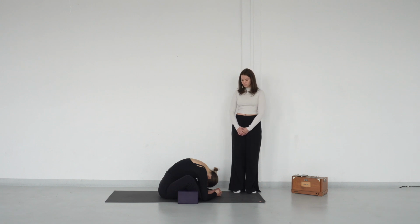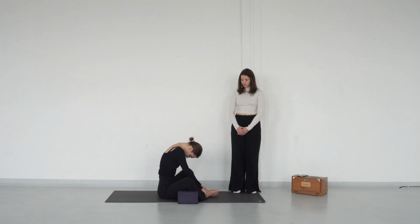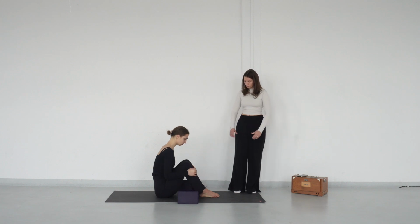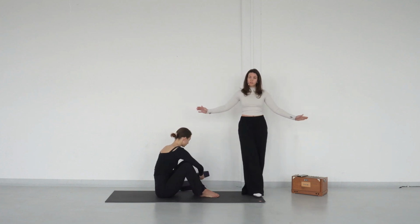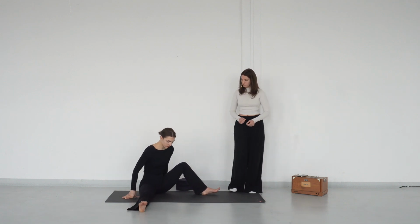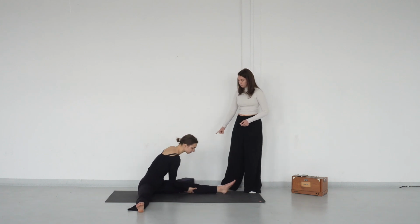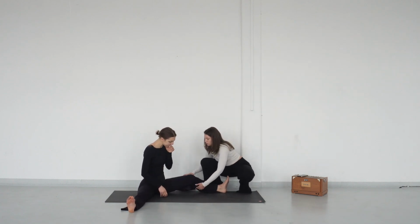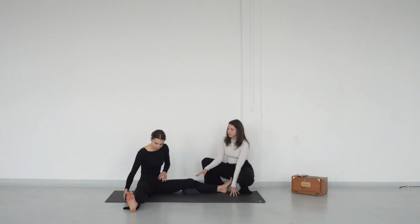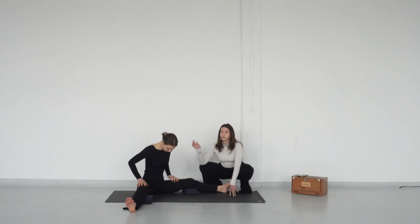With the round spine, roll up to sit, vertebra by vertebra. Close your knees. And we're going to go straight into our last seated forward fold here. Open the legs to the side into Upavishta Konasana, bringing a 90-degree angle into your legs. Extending the legs. If your legs don't extend here, you can take blocks or a rolled up blanket underneath your knees, like so. So there's less pressure in the back of the legs.